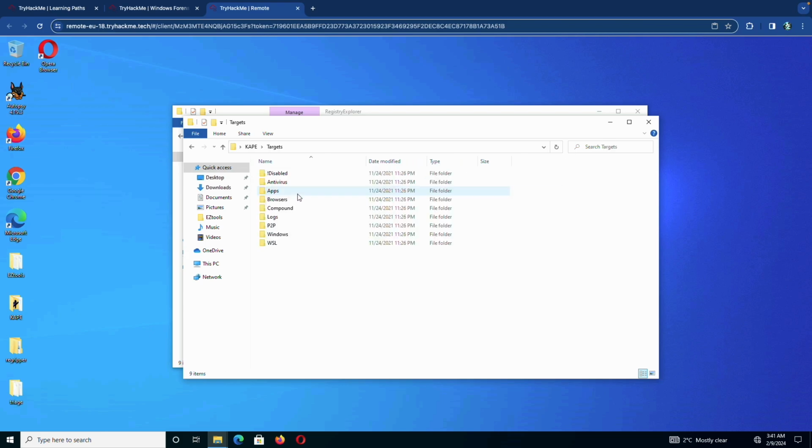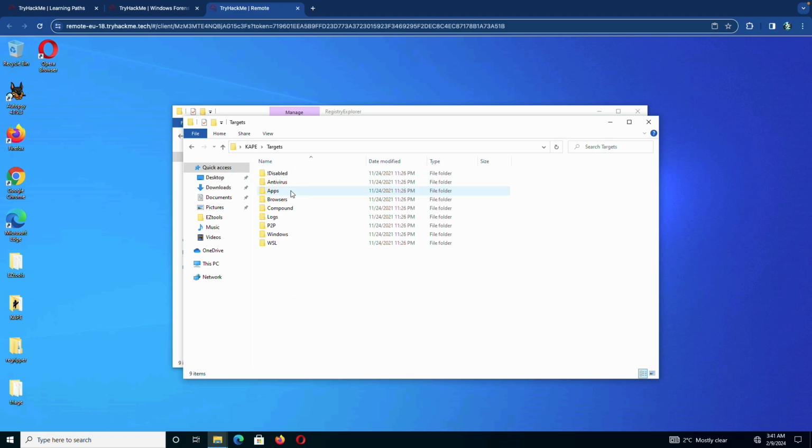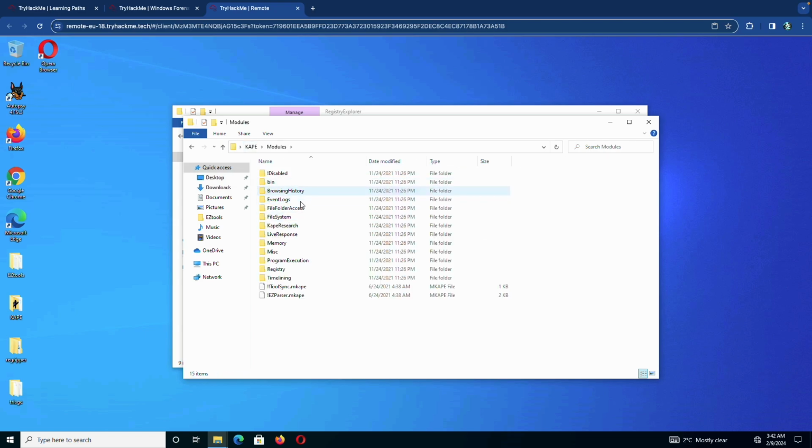Targets, let's see what's in here. These are all of the different things. Modules, all of our different modules. And we have documentation, which is just the documentation. Everything is either browsers, compound, logs, P2P, and the modules themselves are where browsing history and a lot of these other things are done.